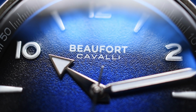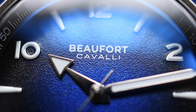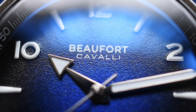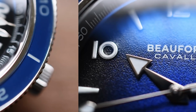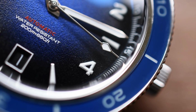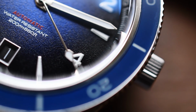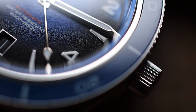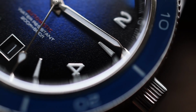Great design language here from Beaufort. People are gonna complain about however I pronounce it, but Beaufort, we'll just say that. Now, I want to show you the second hand ticking away here, but I'm going to move the watch around a little bit so I can show you just why I love box crystals. As we move it around, and again, this is a sapphire crystal, we get that tad bit of distortion there.